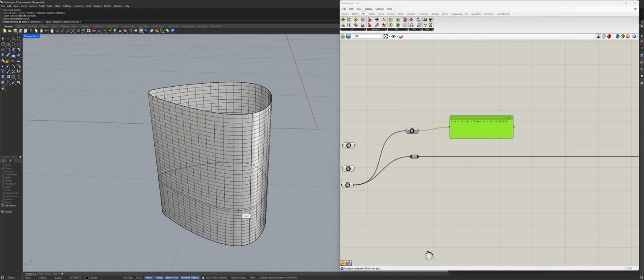Now it asks me which one. I can say all. I need one somewhere in the middle. This is the flat. So this is basically the geometry which doesn't have curvature along the V direction, right? So I can pick it any, like for example here, right? Hit enter, and let me do another one. So I will type extract isocurve, but this time it will be on V direction. I'll click on V, right? And I'm gonna place it somewhere. Let's say here. It doesn't matter, right?